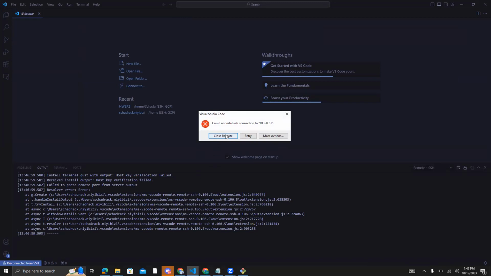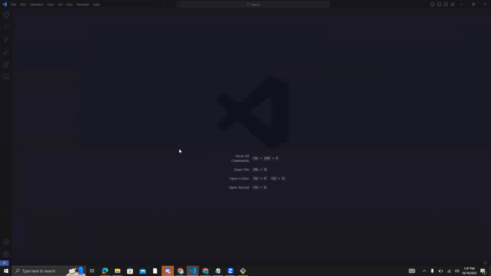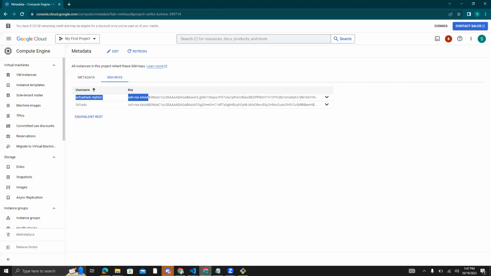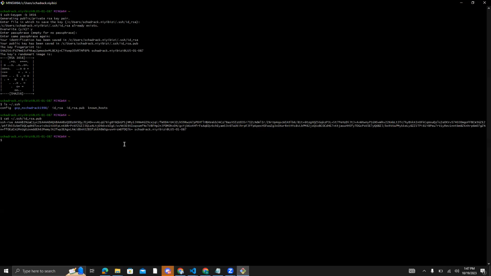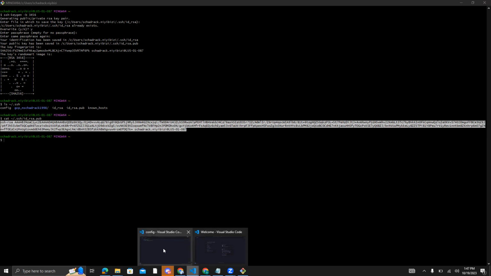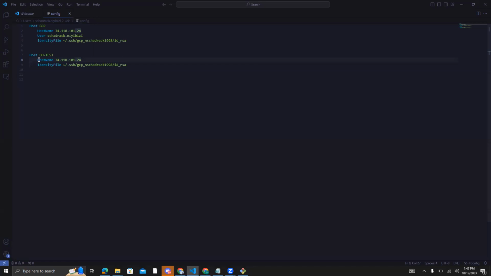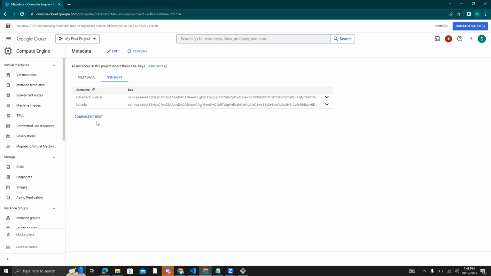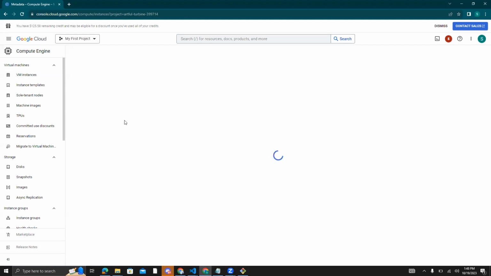So we have this kind of error. Let me go there and check the reason. Let me just create the new SSH keys. First, I need to check. Oh, sorry, I forgot to add the user I'll be using for connecting. You just need to copy your username. This will be your username. If you connect to GCP, those are the usernames I have, and when I go to instances, I think I can even see the username.